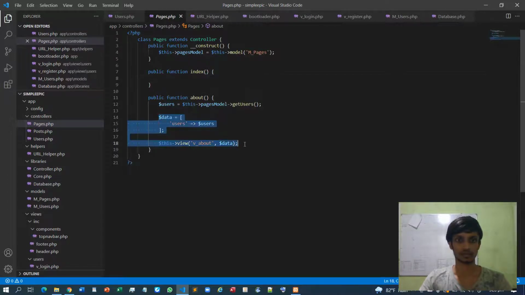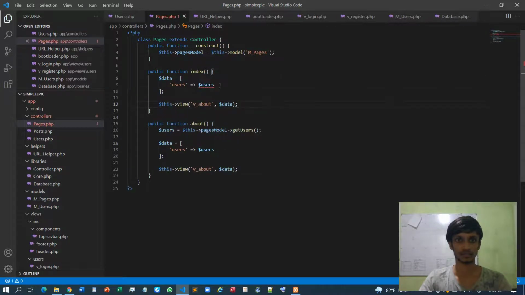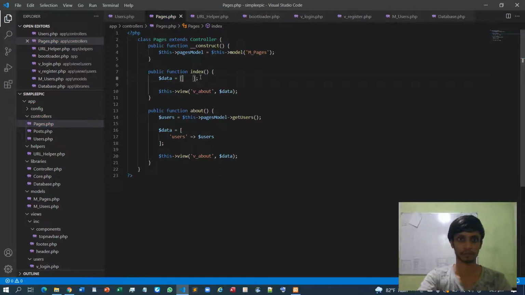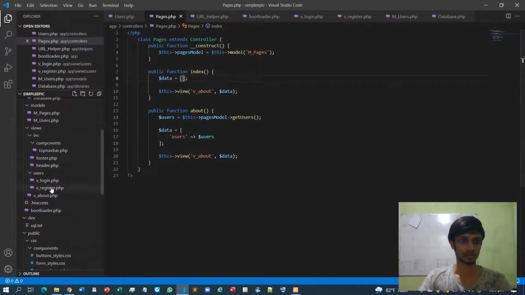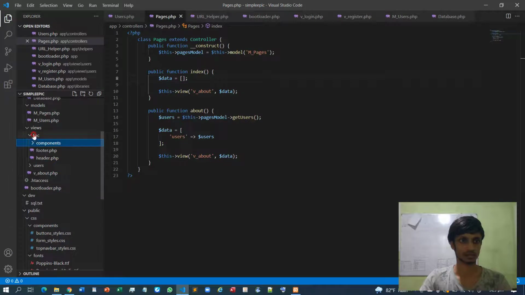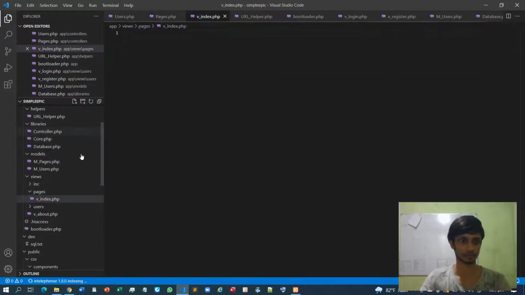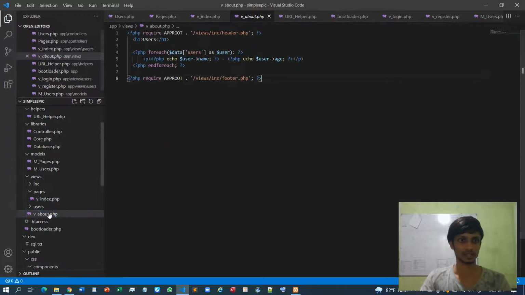Let me create some sort of empty thing, initially. Let me create a new folder called pages, and let's say index.php.